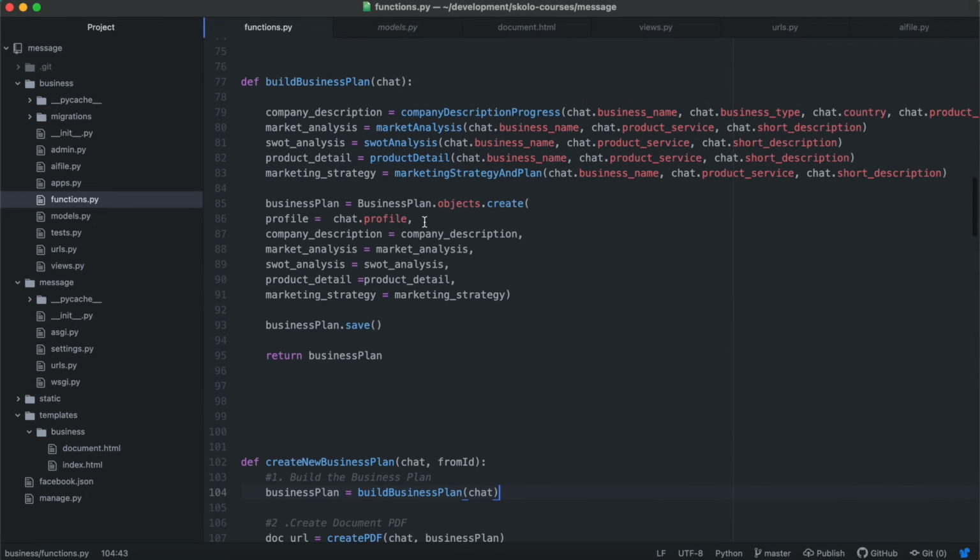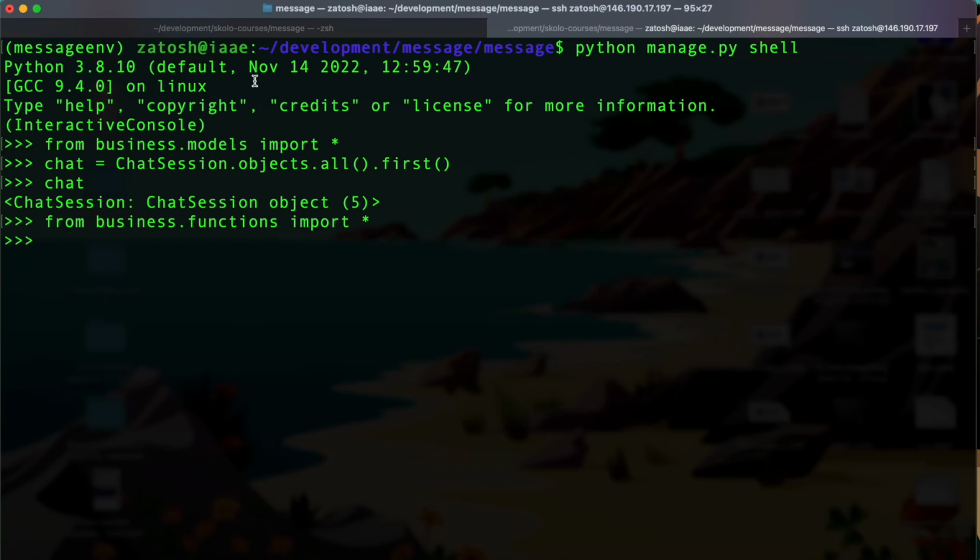The function I want to test is this one, build business plan with a chat. And it will build it inside of the database, by the way. Okay, so let's build it. It will take time because it's running like 5 different API calls, and it's going to take a long time.